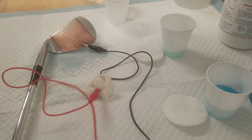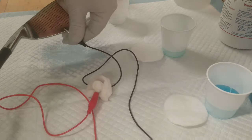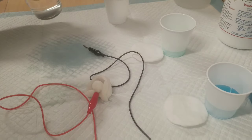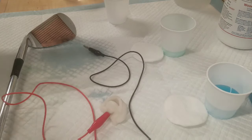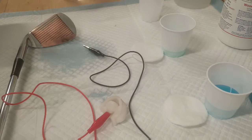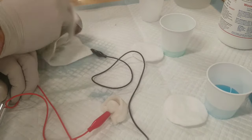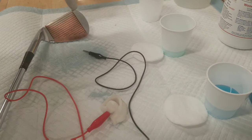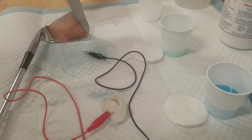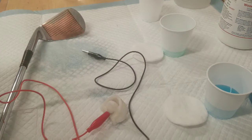All right, I'm going to unplug that. Next thing I'm going to do is give it a rinse. And I should probably mask that. Get it a little dry. I'm going to mask this off first, because if there is any bare metal exposed here, I don't want to get copper on the sides here. So I'm going to tape it off. We'll see how that looks.